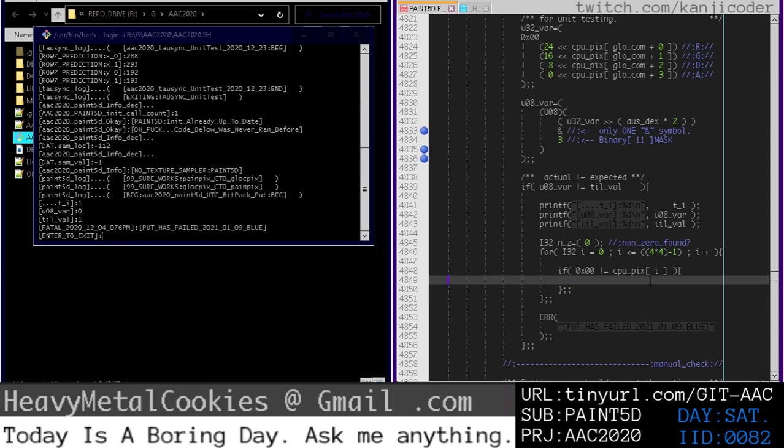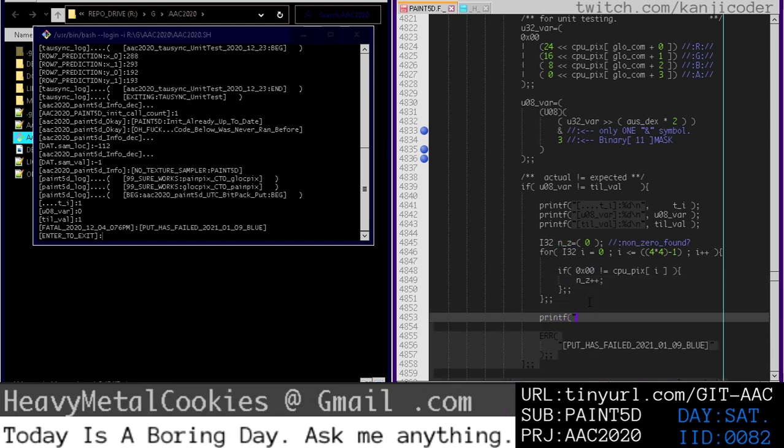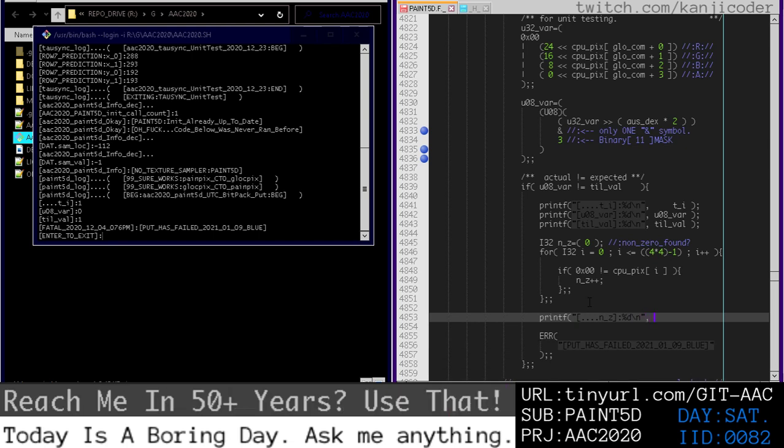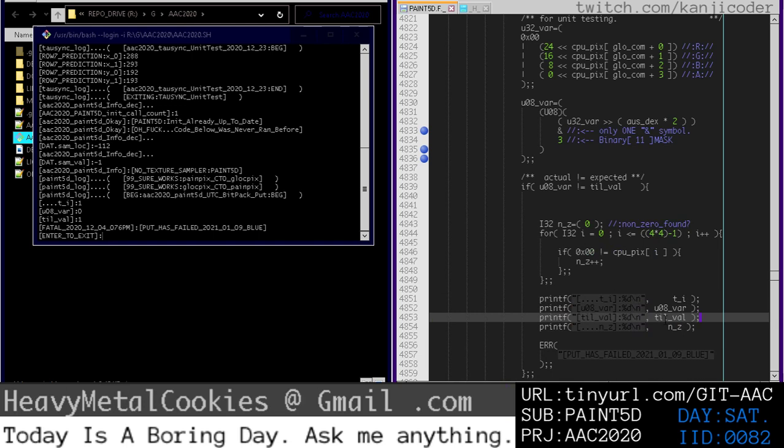And if this is the case, then nz++. We have a non-zero. So let's do a printf. If nz ends up being 0, then that gives us some more information.